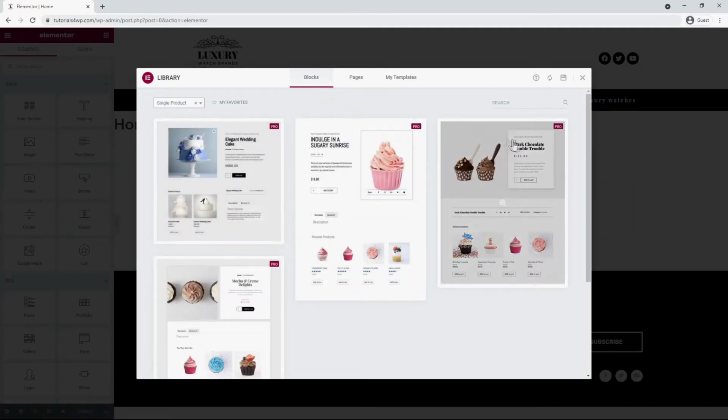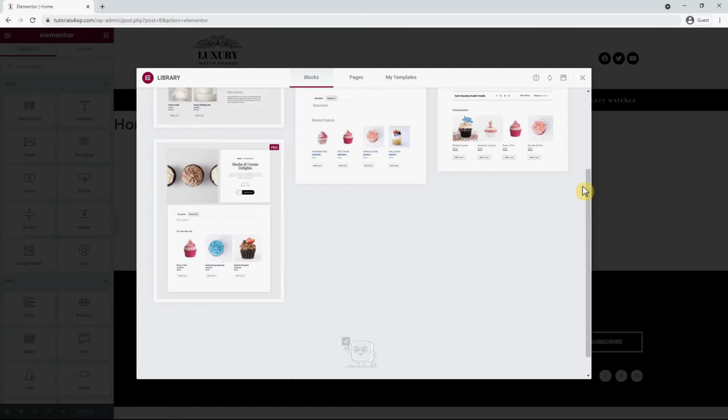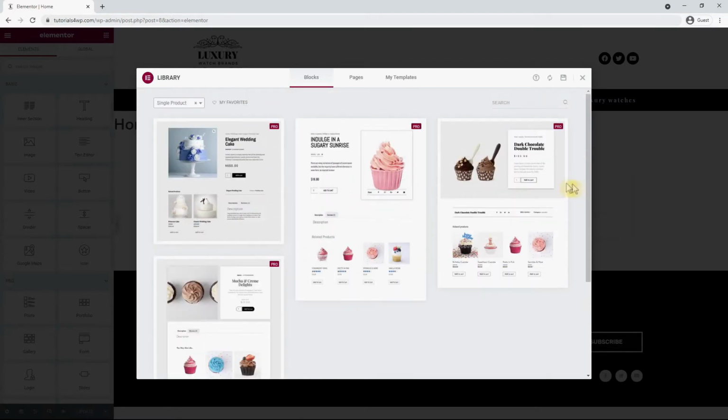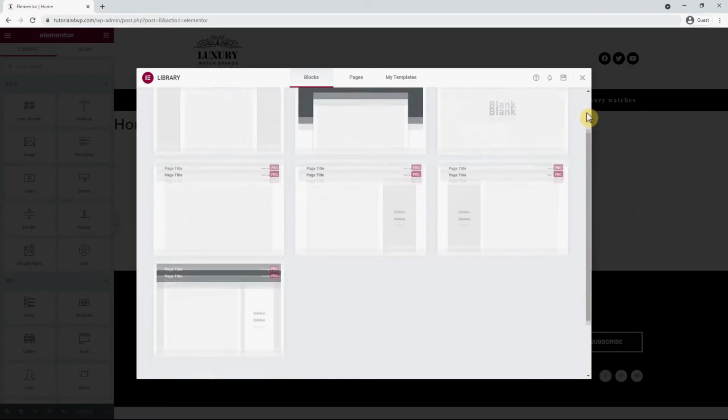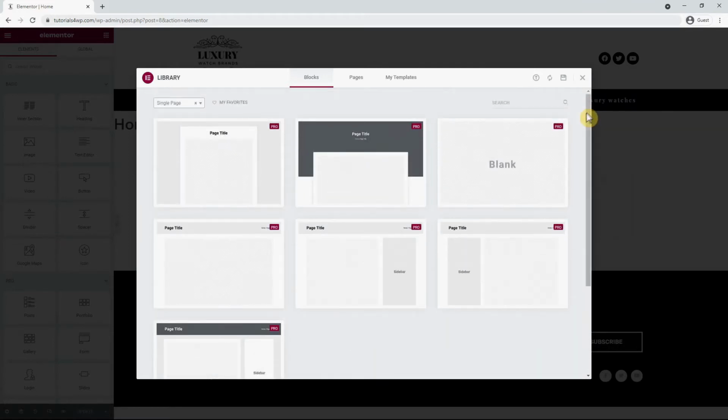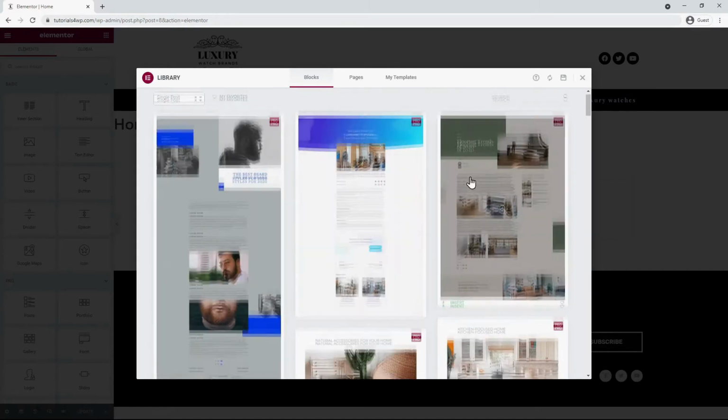Because with Elementor Pro, you can also easily create a complete web shop. That's also something I want to make a separate tutorial about later, so stay tuned for that. And other categories that I often use are the single post, that's this one over here, and also the single pages category. So my advice would be to check out for yourself all the options that are available. And you can also learn from templates by seeing how the widgets have been modified in the settings after you have imported the template to the canvas.